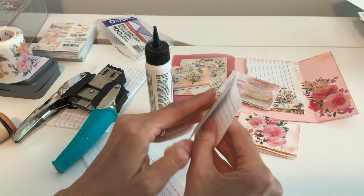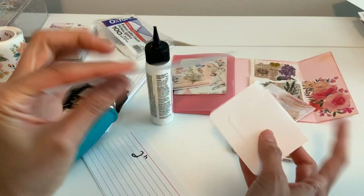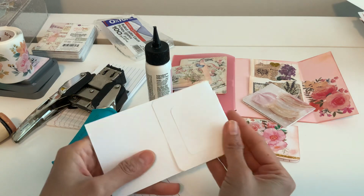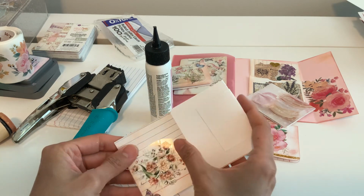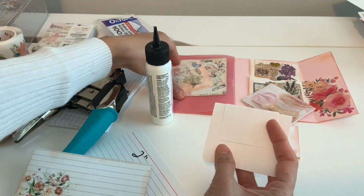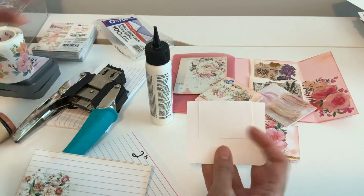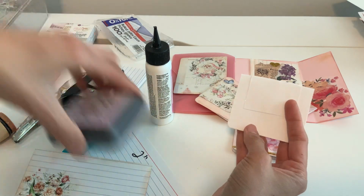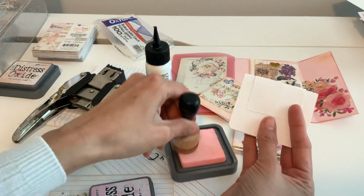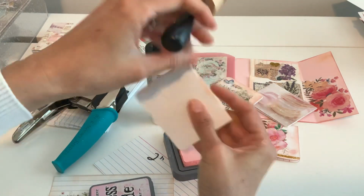So then after you do it, you're going to have this right here. And that's going to be your hidden clip right there. So basically all you're doing is decorating it. Now instead of adding the index cards, you could do just the scrapbook paper. But if you want it to be kind of inexpensive and easy, then grab some of your stamping things. This is what I did with this one.